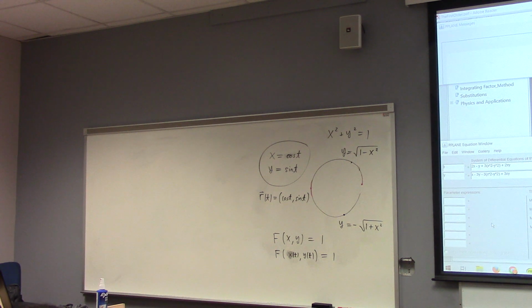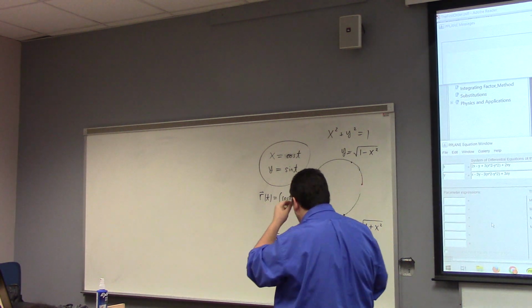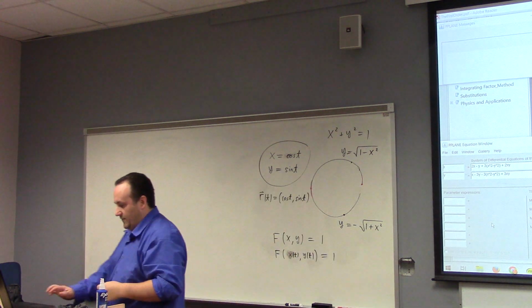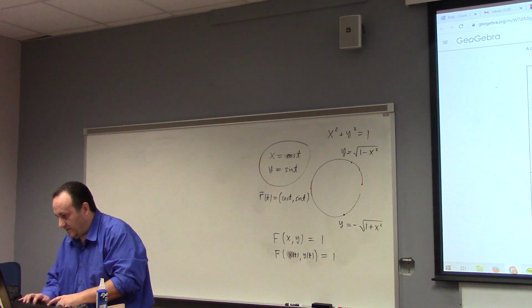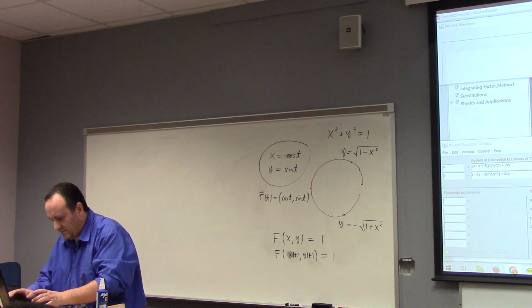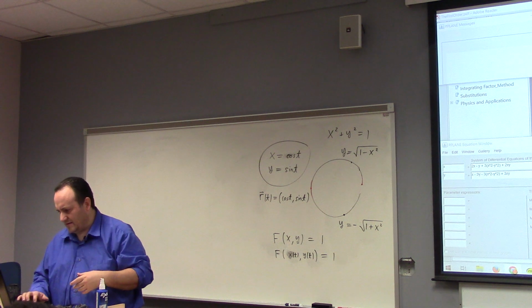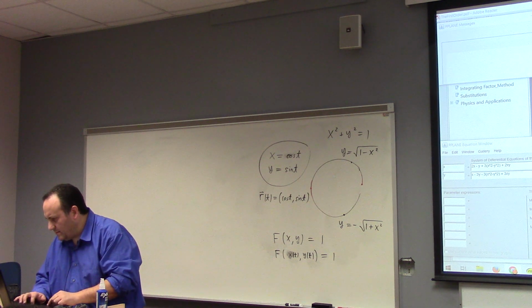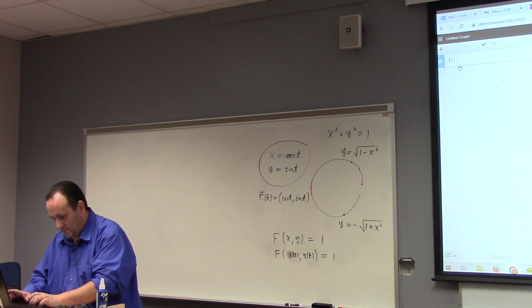So is the parameterization, is that graphable? Can you graph a parameterization? Of course, yes. Here's how you graph a parameterization. Is that the circle? I don't quite understand your question. Say again, just repeat your question. So x equals cosine t and y equals sine t, is that like a new equation for the circle? It's a different way of approaching the circle.